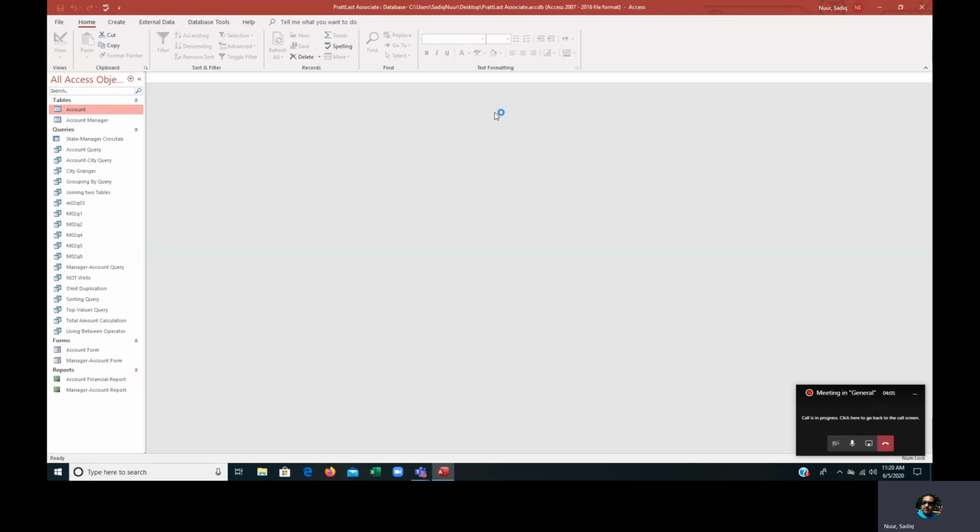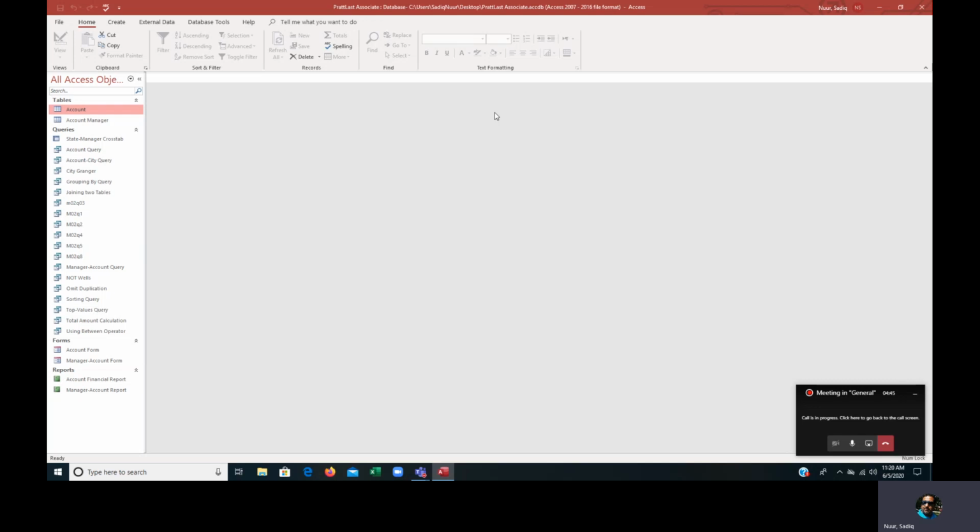So what is a split form? A split form is a form that allows you to simultaneously view both a simple form and the data sheet view of the data. So simultaneously you're going to see the form, and below the form you're going to see the data sheet view of the table. Whatever you enter using the form, you will simultaneously see that this record is added to your table, right?